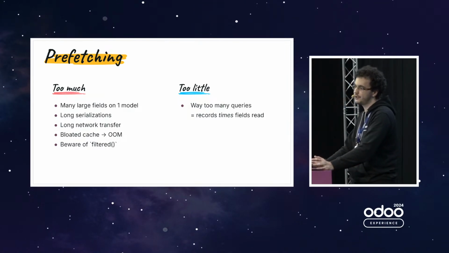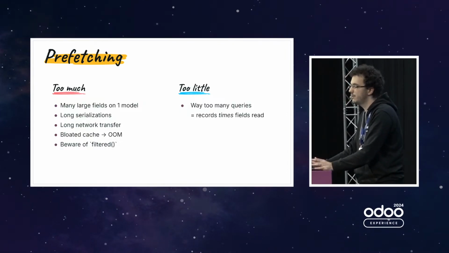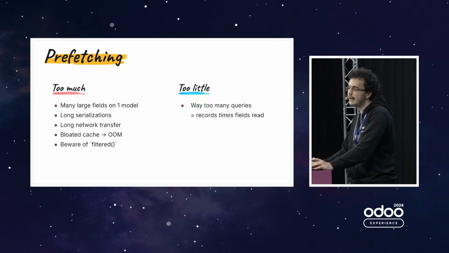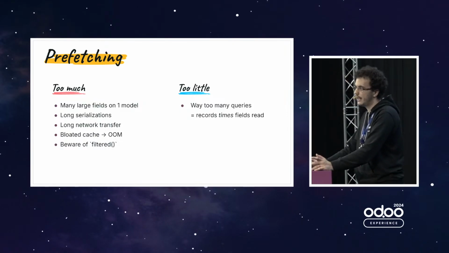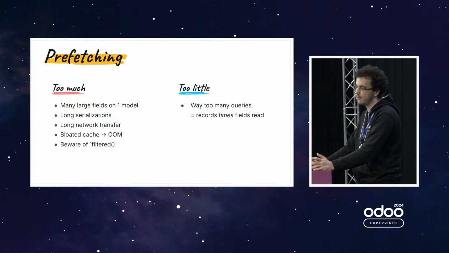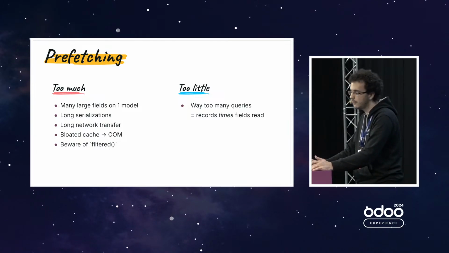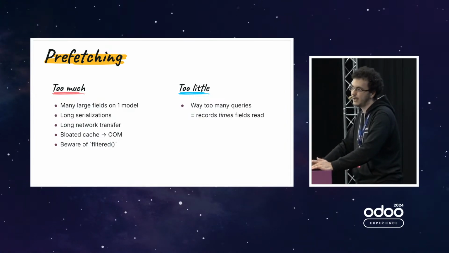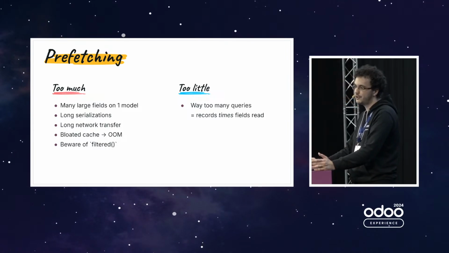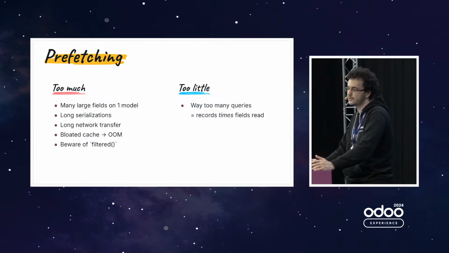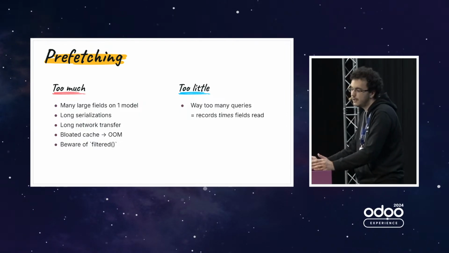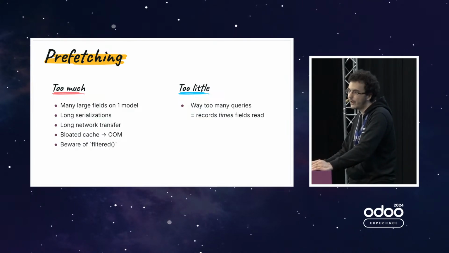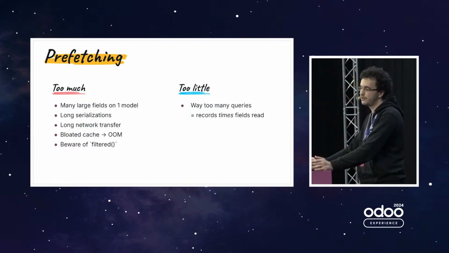So what's the issue with the prefetcher? As with everything, it's a mechanism that can be abused. The issue you may face frequently is that you have really large models. Odoo, by conception, extends models when you have additional modules, so you add additional columns to your table, which makes the rows actually large. Especially if you have HTML fields or images that are inlined as base64, when the prefetcher reads, let's say, all the images of a record set and you have 10,000 of them, that's actually quite a lot of data and everything is put in cache. You may hit the memory limit of your worker and have an out of memory issue, and basically your process is going to be killed.